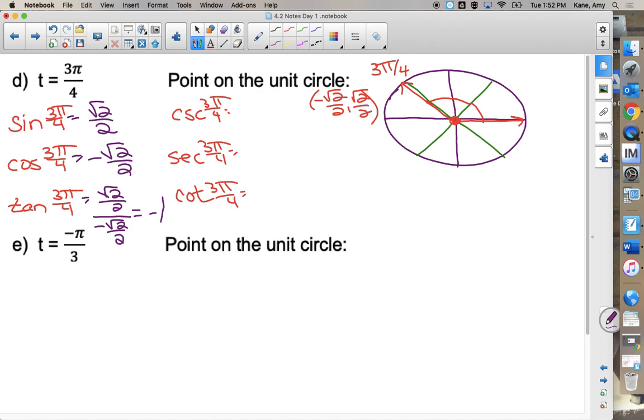So when you're trying to find the cosecant, you flip to find the reciprocal. So if I flip my fraction, I end up with 2 over the square root of 2. What's that become? Dylan? Square root of 2. Yeah, because top and bottom, rationalizing it, I get 2 square roots of 2 divided by 2. And those 2's cancel, just leaving us with the square root of 2. The next one, if I flip, I get negative 2 over the square root of 2. And Dylan, that answer is? Negative square root of 2.